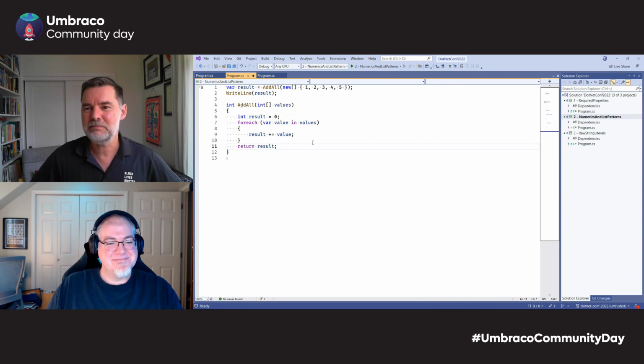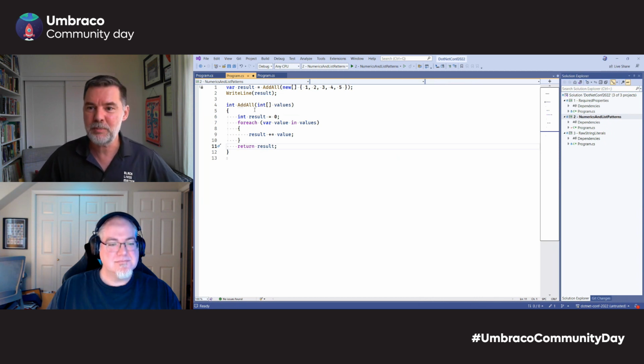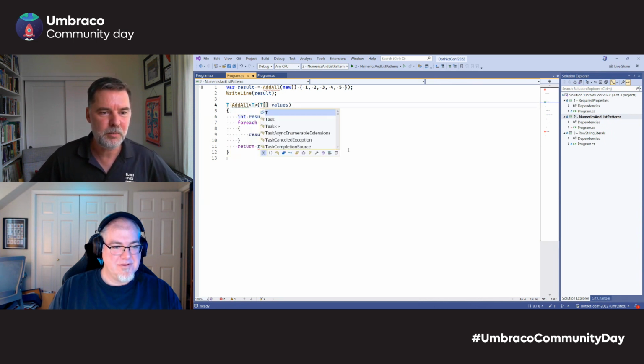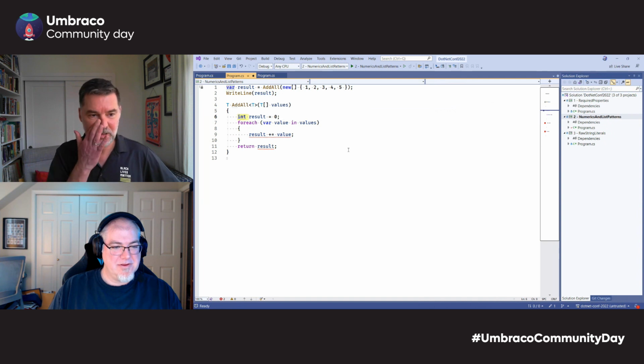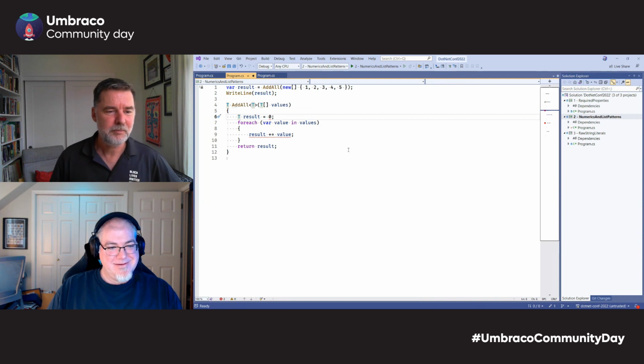Yeah, so we're like, enough of this. Let's find a way. The ideal we would like is to be able to make generic numeric algorithms, to make AddAll take a type parameter, let's call it T, and do everything in terms of T. We'll return a T, we'll take an array of T's, and so on in the body as well. So replace all the ints with T's. I think that got all the ints. And of course it doesn't work.